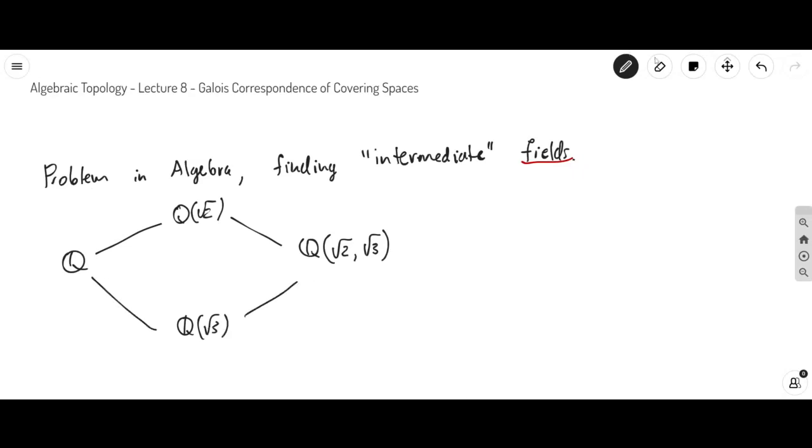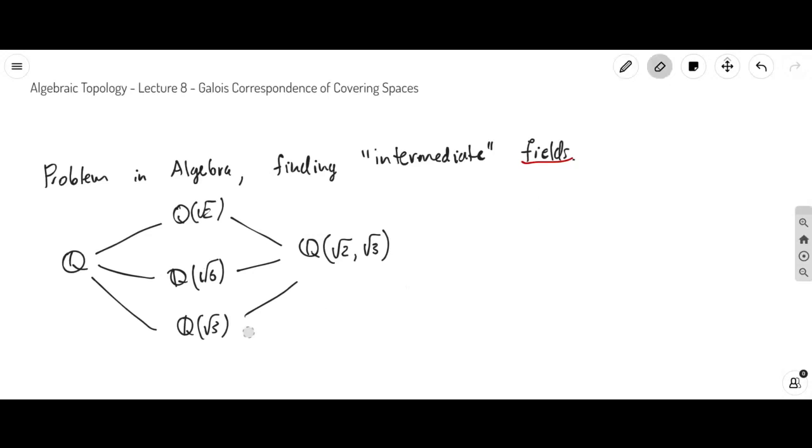Though one thing that's actually not immediately obvious is, why are these different? You cannot just say because you have a 2 over here and you have a 3. For instance, Q adjoin 2 square root of 2 and Q adjoin square root of 2 are actually equal. And the reason for this is if you multiply by a half, which is a rational number, it will give you square root of 2. So it does take an argument. It's not immediately clear why these are distinct. And you might say these are the only intermediate fields, but there's actually another one, and that would be Q adjoin square root of 6. This is something that you might miss, and these are distinct.